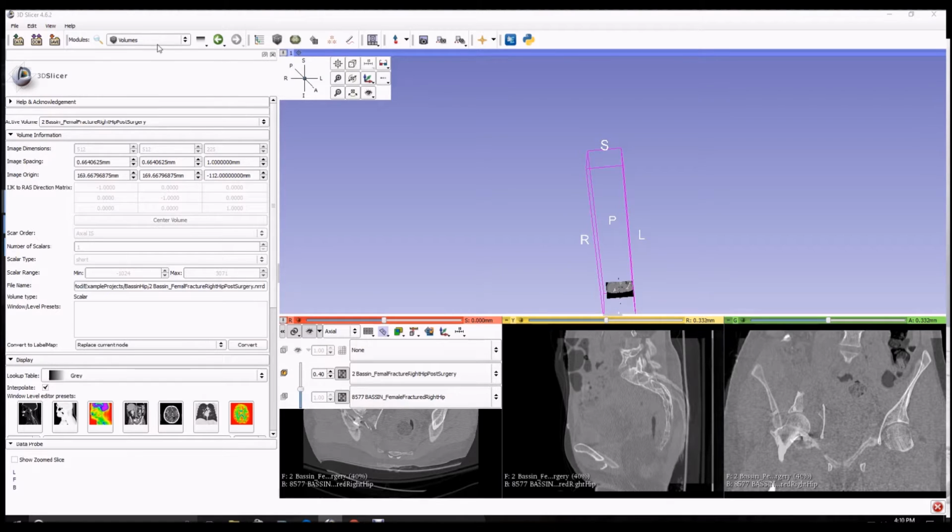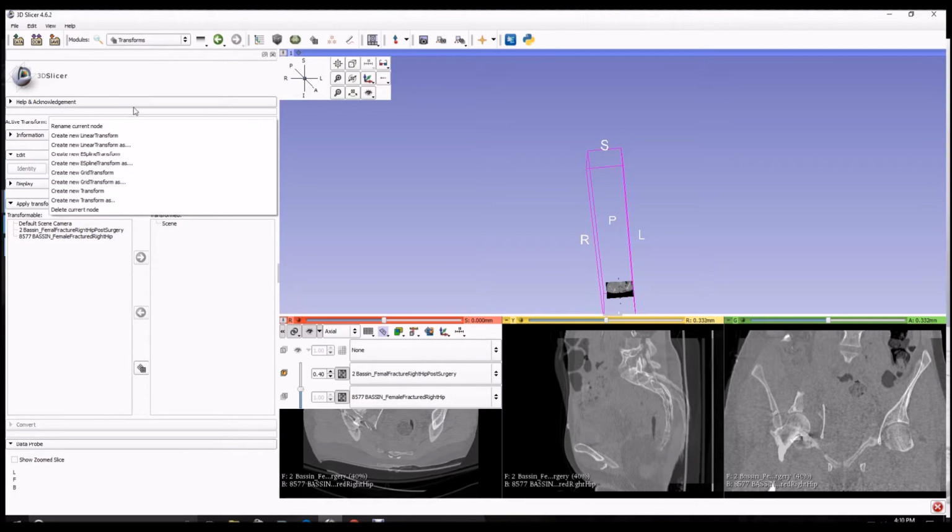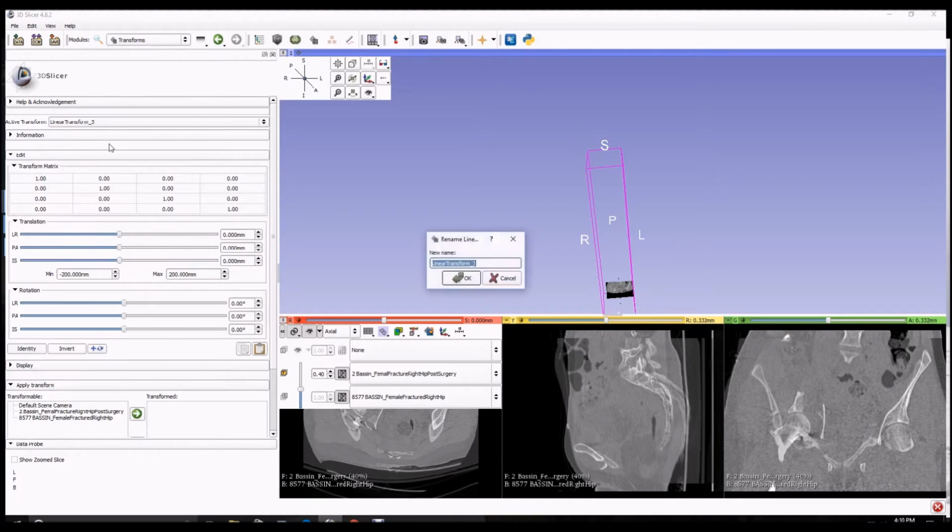So the first thing before actually running registration is I'll do an initial alignment by eye.